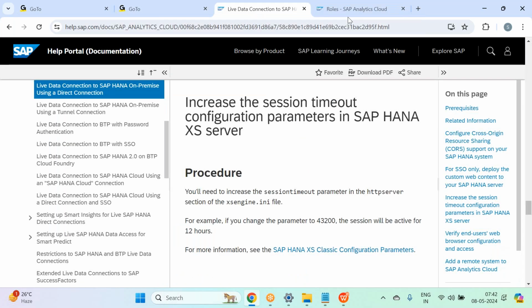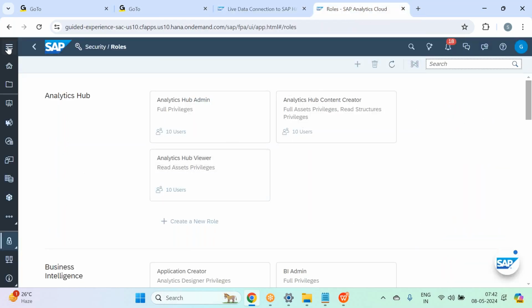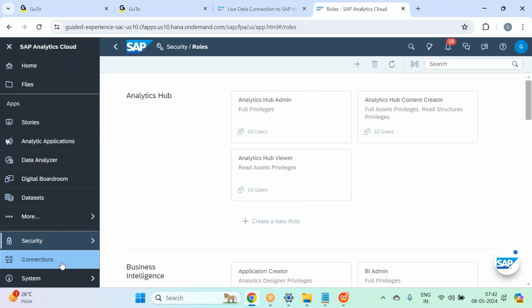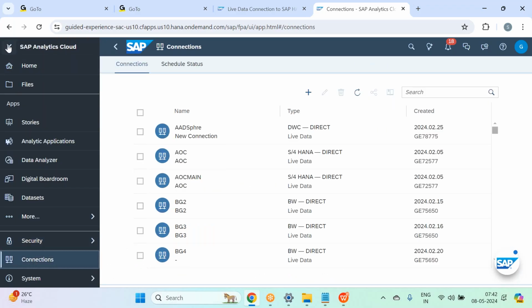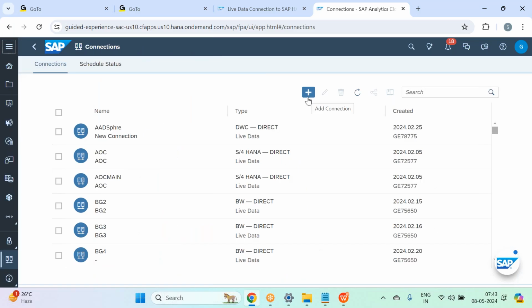Only the owner role can create a connection. So being an SAC consultant, you never create a connection directly. It should be done through a system owner role. Generally, the system owner role is held by a senior manager or director. It will be cascaded to one person for one day so that he can go and create a connection.